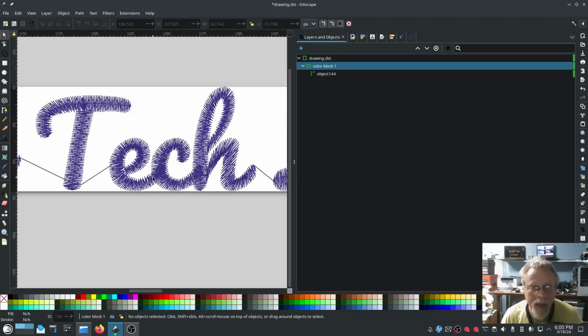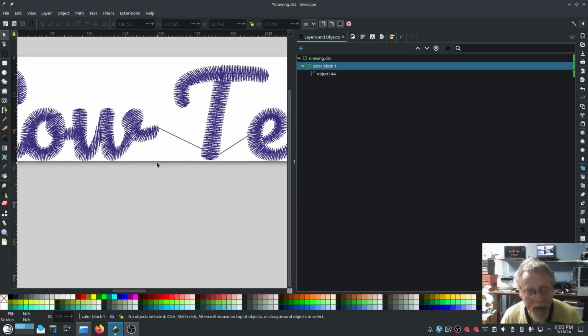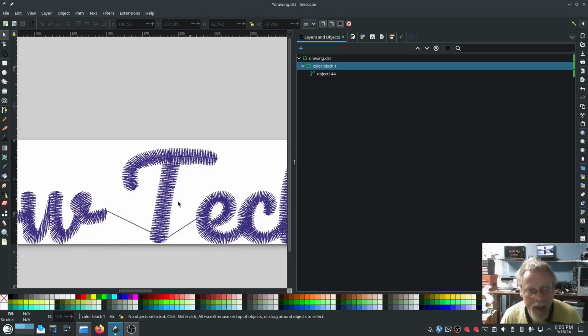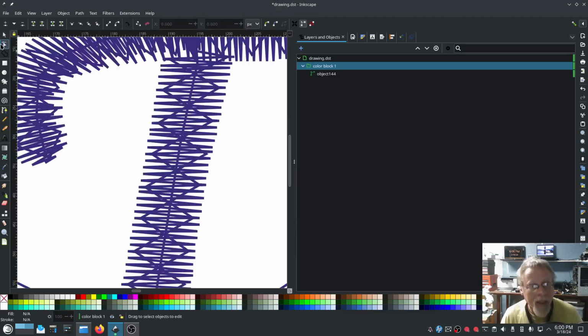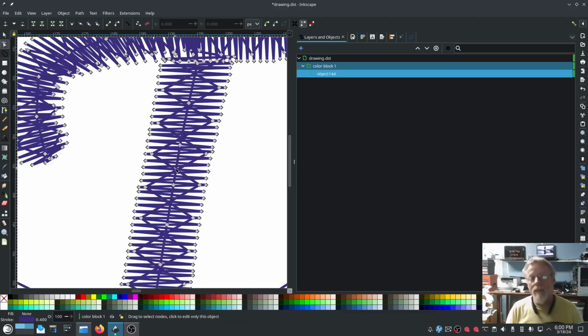Let's go in here. Let's really try to do something. I want to cut this T in half right here. So what would we do? Provided the limited examples of what I told you, we would go in here and select that node and split it. So now there's 2 spots there. Okay, we're going to do the same thing with that one. And now we've pulled that one away.